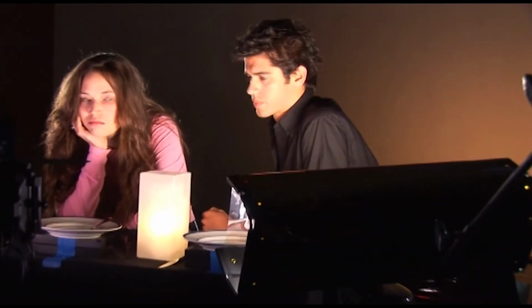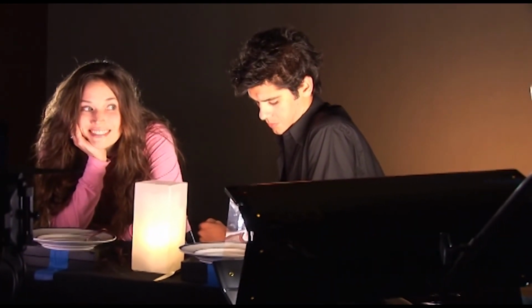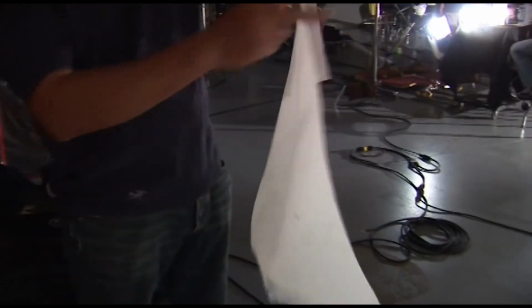The practical that's sitting in the middle of the frame, which we already learned about practicals in the last session, is just emitting a light that is a little bit too harsh because the bulb inside it, you can actually see the filament. The glass that we're using is almost clear glass. So what the DP is going to do, he's going to go ahead and get some diffusion.